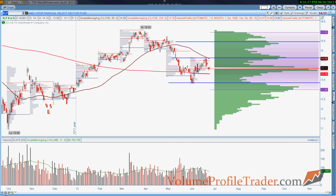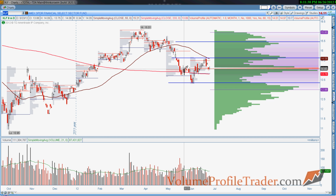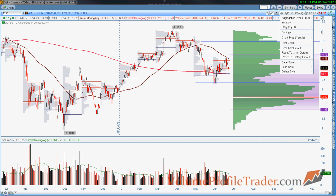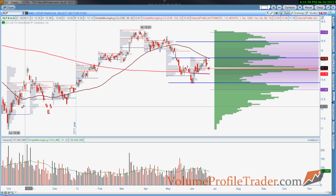I want to look at some ETFs and then look at some currencies. So let's get into it. XLF, look at 1411. What's the exact? 1407 on the XLF is the point of control for the last 9 months. The only information that really matters to me. You want to look at it on a 1 year chart, then it looks a little bit different. But I'm going to stick with this 9-month period just because it includes the most recent trading activity.